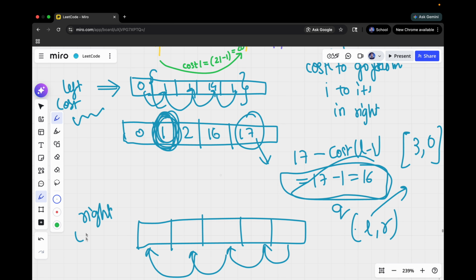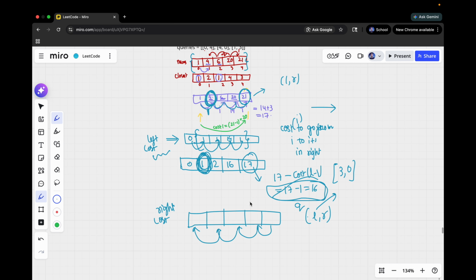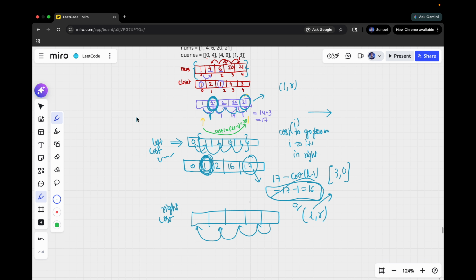It will be similar to this, just that we'll calculate this and compute the prefix here. Similarly we'll compute the prefix one here.